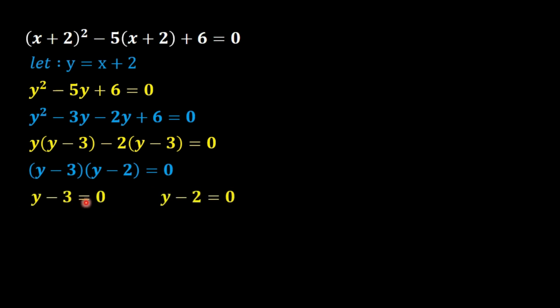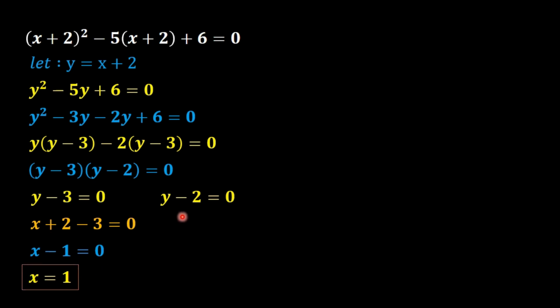Now first we use the equation y − 3 = 0 and we should replace this y with x + 2, because as we know we considered that y = x + 2. As a result we get x + 2 − 3 = 0. Now in the next step we should sum up both of these values. As a result we get x − 1 = 0. Now this −1 will move from here to there, and we get the first value for x, which is x = 1.